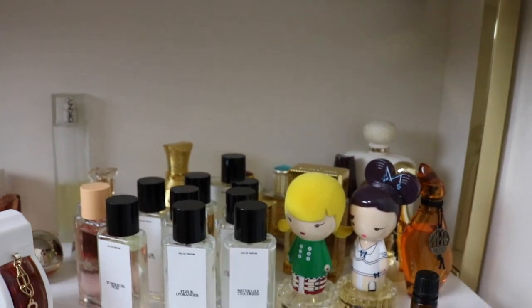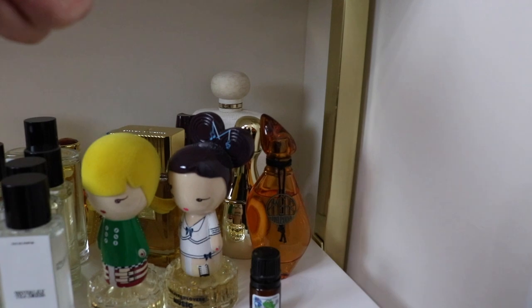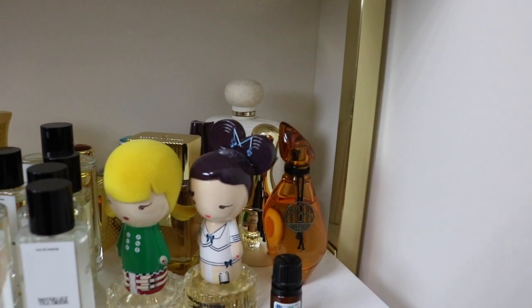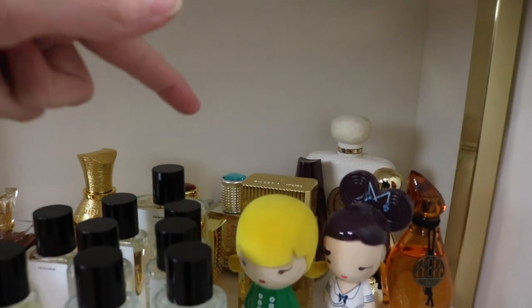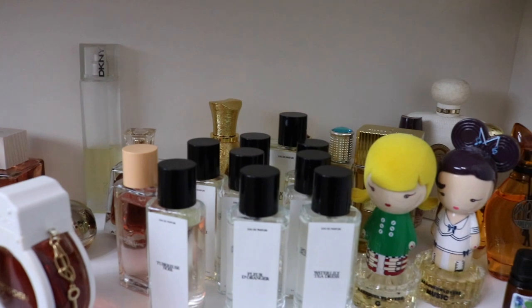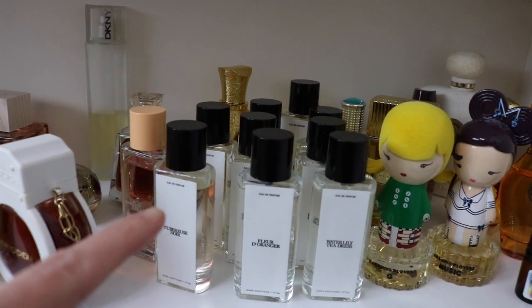Coming down to the bottom row here, we have got some Gwen Stefani, just some kind of one-offs - these are two amber fragrances that I just kind of keep together. There's a Vintage back there, which really should be on another shelf because I've got my vintages all together. And then I've just got some Swiss Arabian back here, an Avon, and some things. And right here I've just got a bunch of my Zara, Joe Loves - so all my fragrances from Zara there.